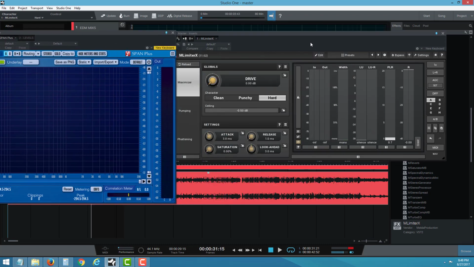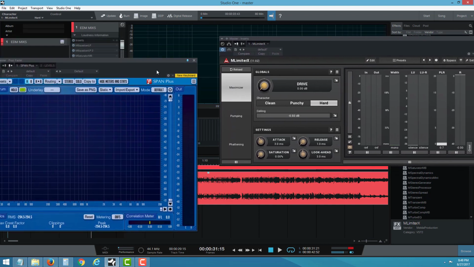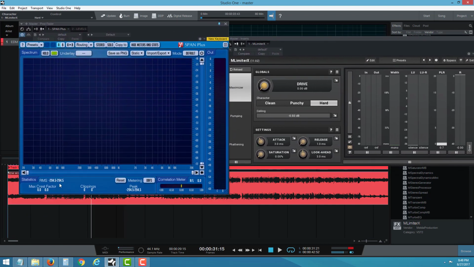And I like to drive the limiter until I see an RMS of 12.5 for the most. I like to keep my RMS at 12.5. Some people like to keep the RMS on 8. To me, that's squashing the music. I like to keep it competitive, you know what I mean?